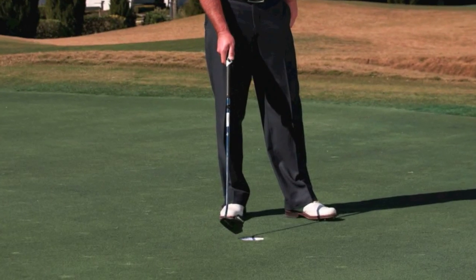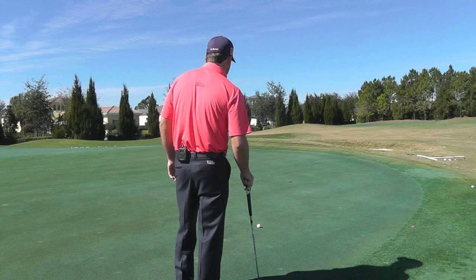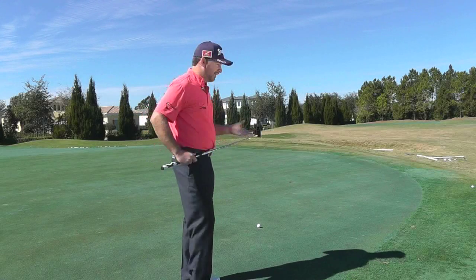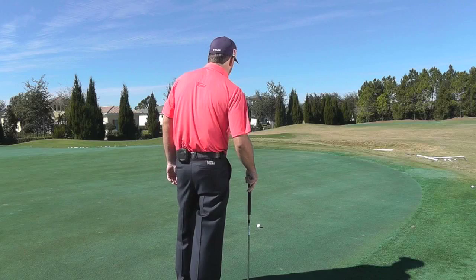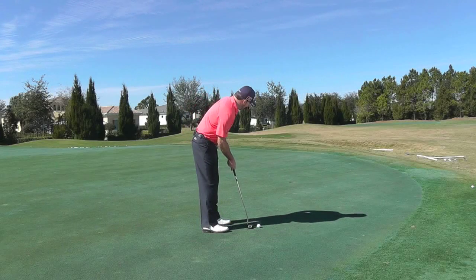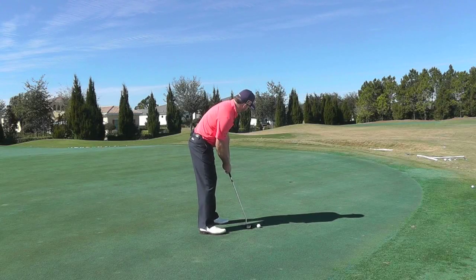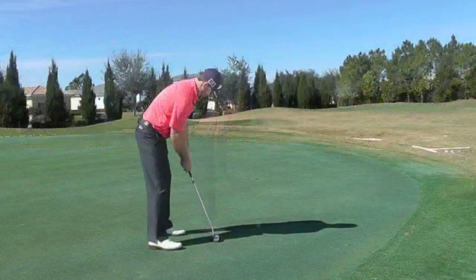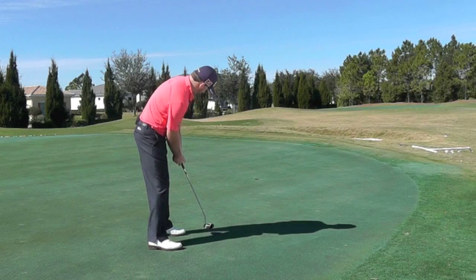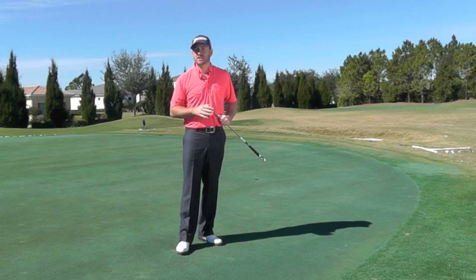That's just a really good point to visualize and feel — that's going to be my reference point for the rest of the putt. I'm not really going to be focusing or falling in love too much with my starting line. I'm going to turn this into a creative putt, because it really is hard to be precise when you've got a lot of break. As I stand up and take my practice strokes, I really want to align and position my body looking at that seven thirty point in the cup. Be creative, be reactive on your breaking putts — don't get so precise with your starting line.